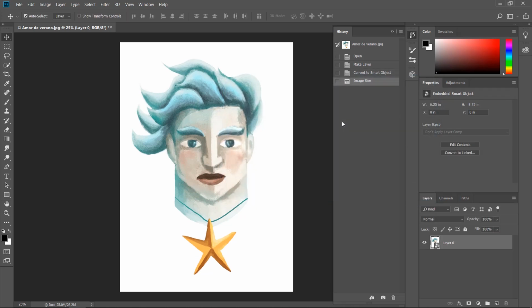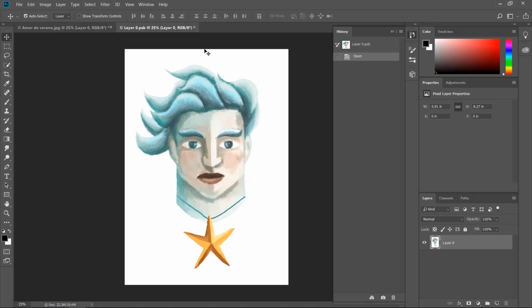Well, as you can see, the quality hasn't been considerably modified. However, if your picture's quality is lower, don't worry, since quality isn't a big deal in this case, and it's not decisive to create this effect. Now let's work with the smart object. To do so, hover over the layer and double-click on it. A new tab will open with the smart object. This time we'll introduce a couple of changes.